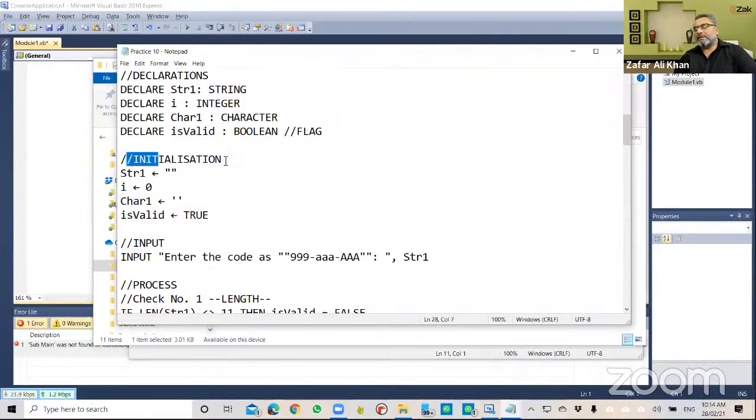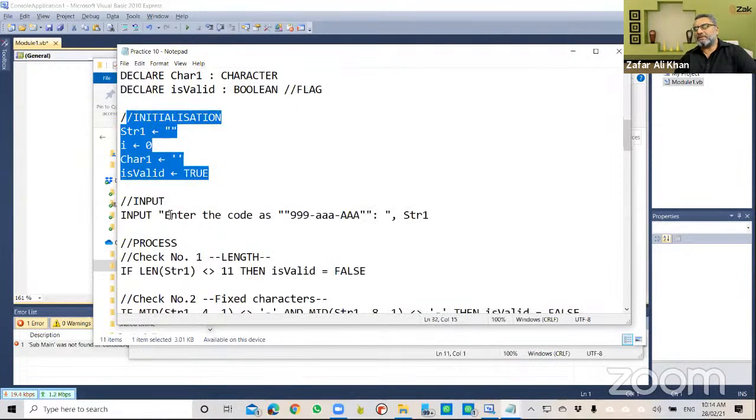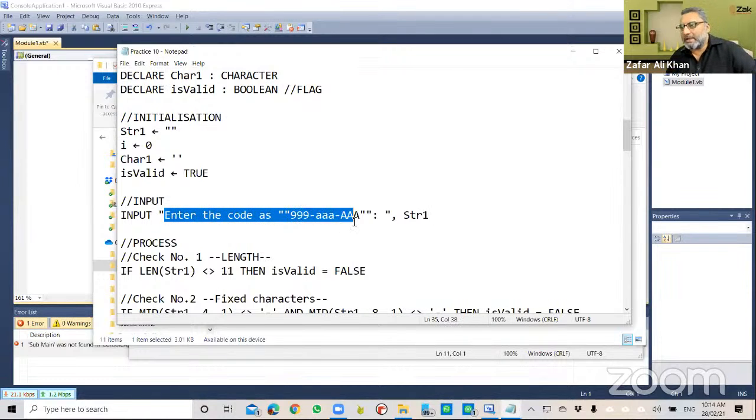Then we initialize all of them, then we take input with the prompt enter code as this. Why have we used double quotations? Because we wanted this quotation to be part of the output.